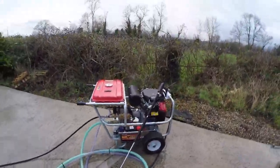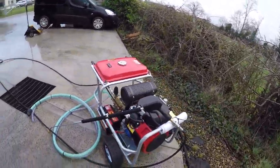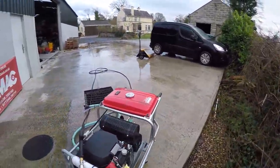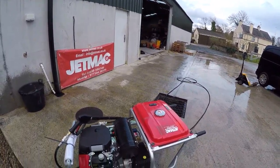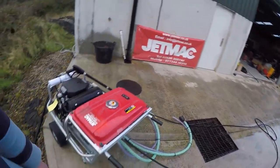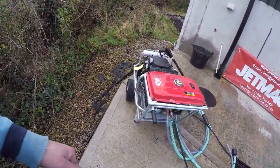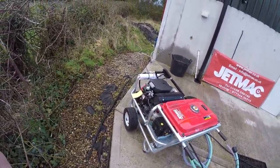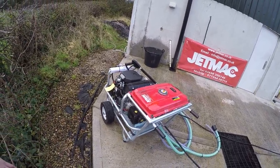So if you want a machine that shifts dirt and shifts it fast, that machine is absolutely awesome. Could be absolutely fantastic for running surface cleaners or for drain jetting. A variety of different specs of pump. You can get higher flow rates, 30, 35 litres a minute, 40 litres a minute. You could go higher PSI.